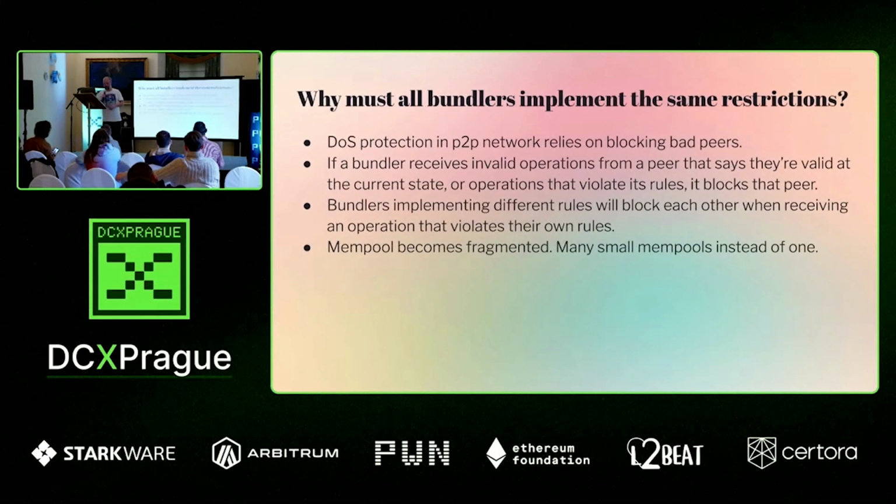Right, I'm skipping a bit, but so why do all the bundlers need to implement exactly the same protection? Technically, you could have slightly different rules that still achieve the same level of protection. So the reason to have this as a standard where everyone enforces the same rules is related to another form of DOS against the network.